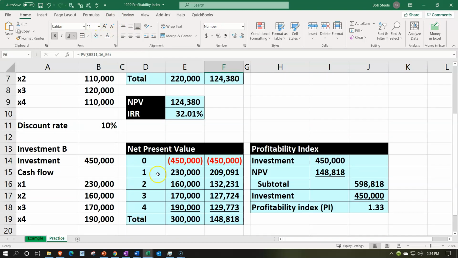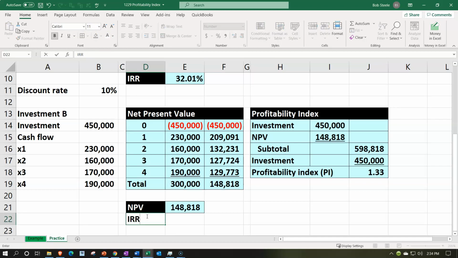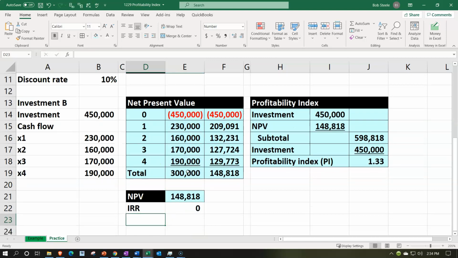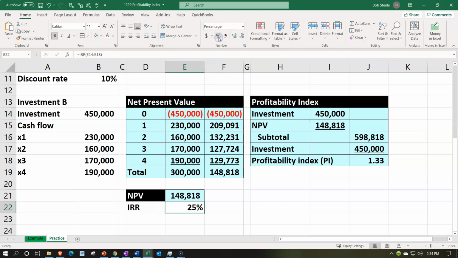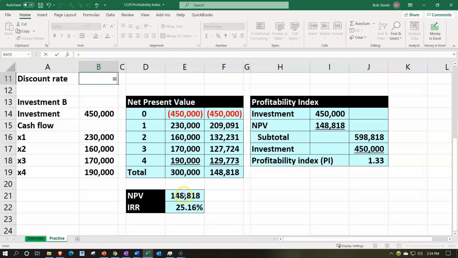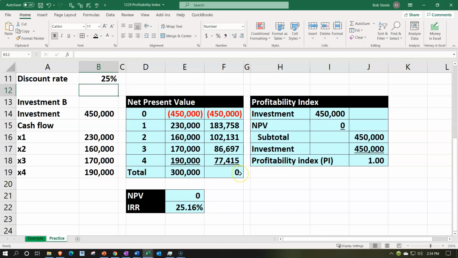And if I compare that to the IRR down below, the IRR here equals the IRR of these values, and making that a percent, adding a couple decimals. So there we have that. We'll make that blue. We'll put a bracket around it. And then we're going to say that this is going to be black and white. So there we have that. And if I compare this to be equal to the 25.16, that would make this 0, right? That's the rate that makes this 0. Putting that back to then 10%. So there we have that.